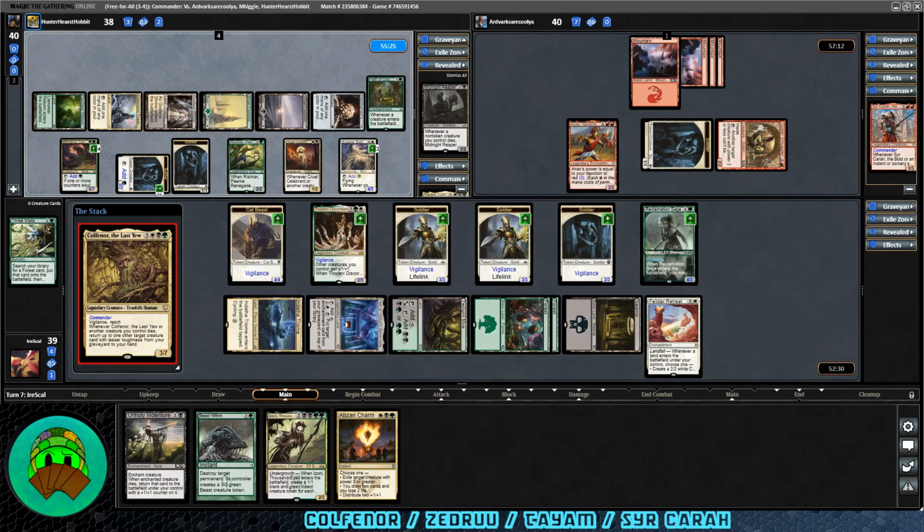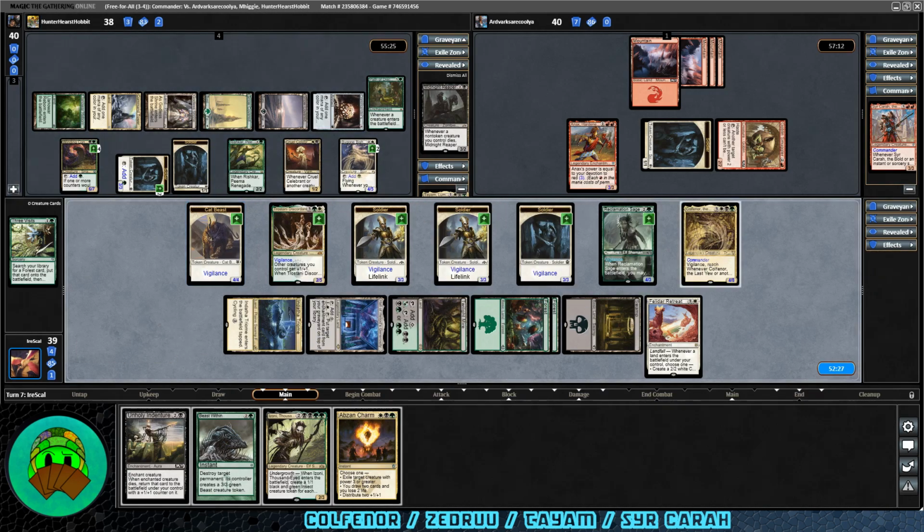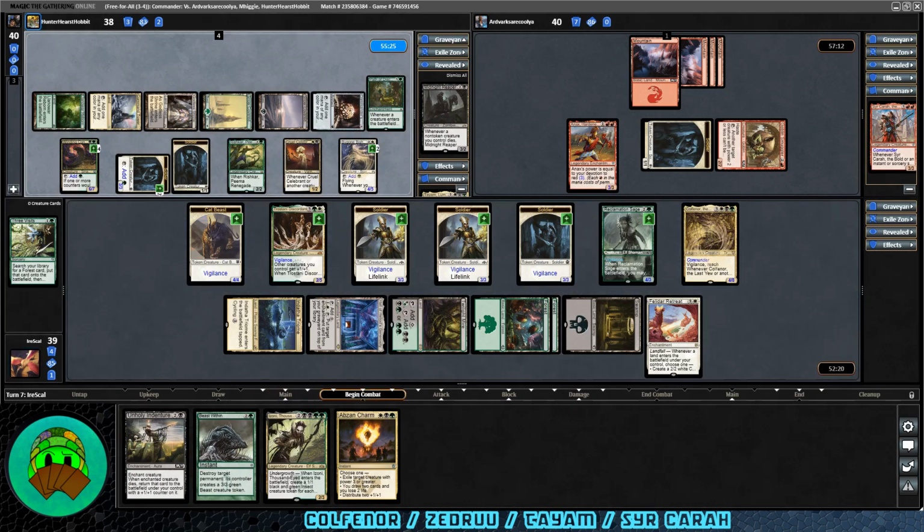Colfenor, the last U. And we don't have any flyers. Don't necessarily want to attack just yet. I mean, we could try and threaten out Annex, but I want Cercera to be in the game a bit. So we'll just pass it off.